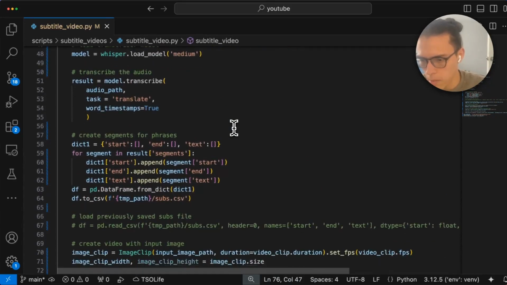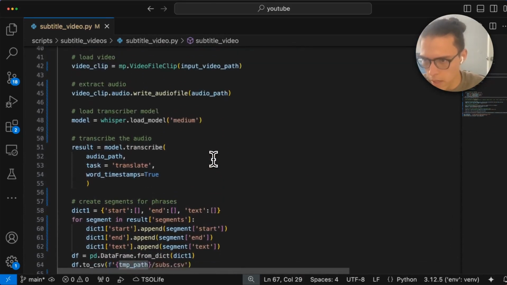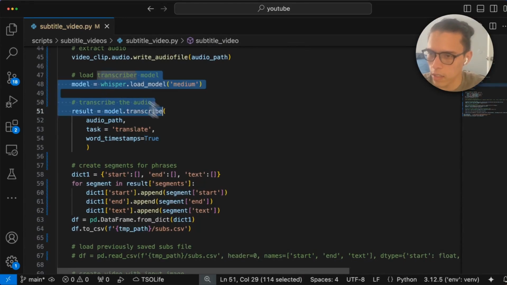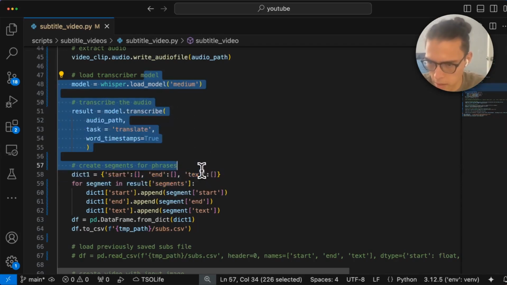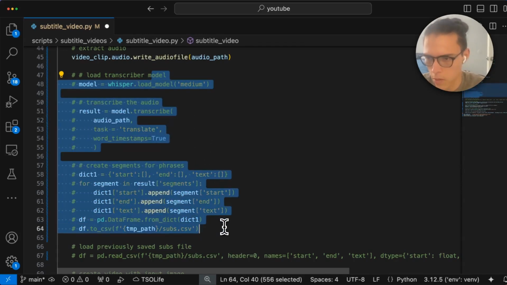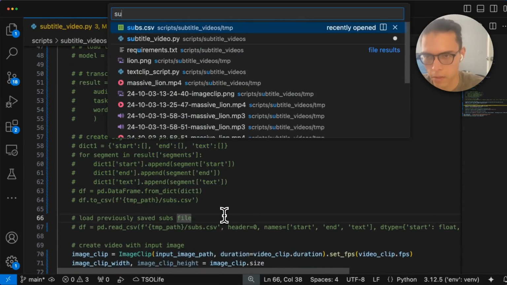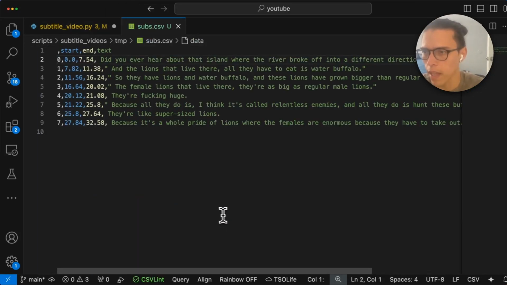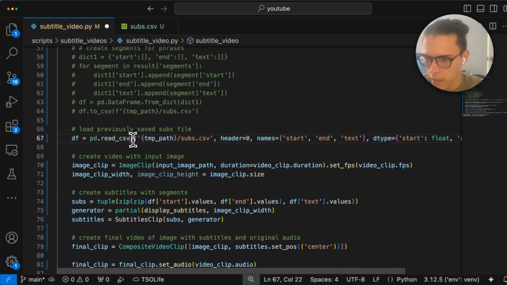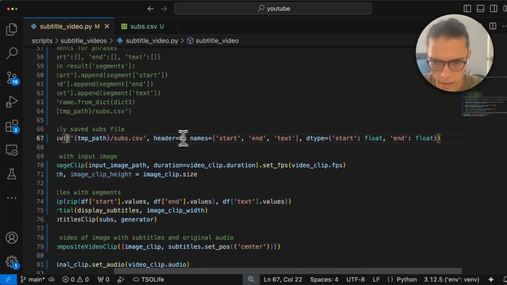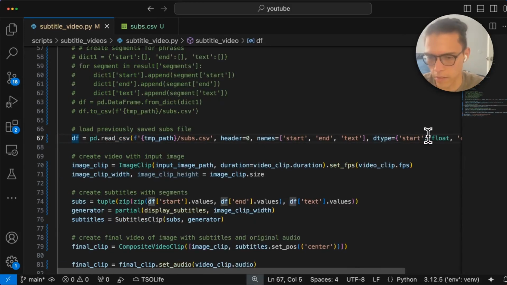And to show you what I mean about loading the subtitles, I'm going to comment out this transcription. So I don't want to load the model because it's 1.42 gigabytes. It's pretty large. It takes a while to load. And I don't want to transcribe it again because I already have the subtitles saved here. And I actually should mention that these are timestamps in floats. So when you're loading from the CSV file, you define the path, right? You define the column names. You want to make sure that you set the type to float. Otherwise, I think it defaults to string.